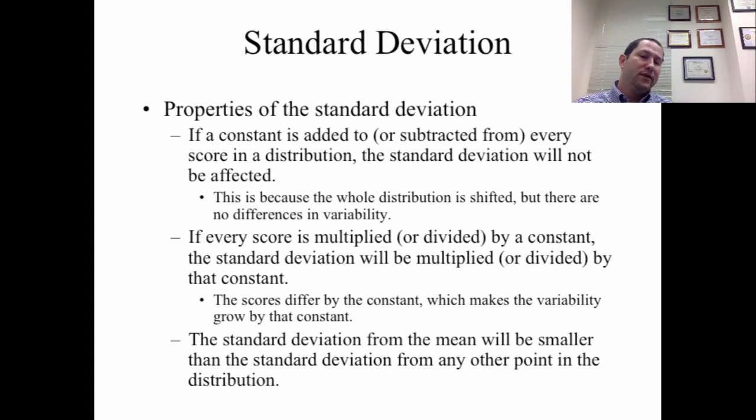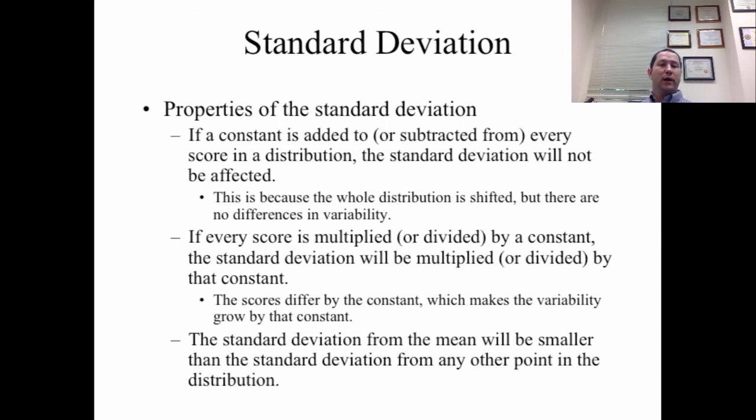So the properties of standard deviation, again, if a constant is added or subtracted from every score in a distribution, the standard deviation will not be changed. You know, it's interesting, when we talked about the mean, we said if we add or subtract something, the mean is increased or decreased by that constant. When it comes to standard deviation, the standard deviation is unchanged if we add or subtract a constant.